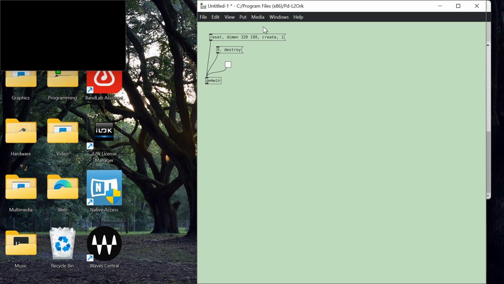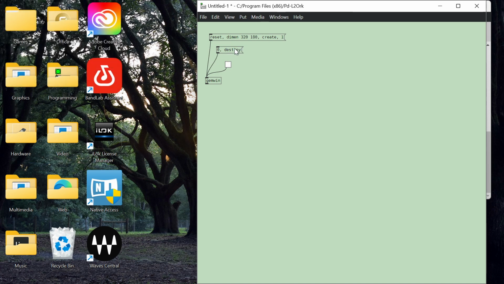Okay, so let's destroy. You don't want to change any of these things while Gem is rendering or while the window's open. I found that you can change that while the window's opening, but I like to be on the safe side because you could have things crash on you pretty easily, especially if you have rendering going on.